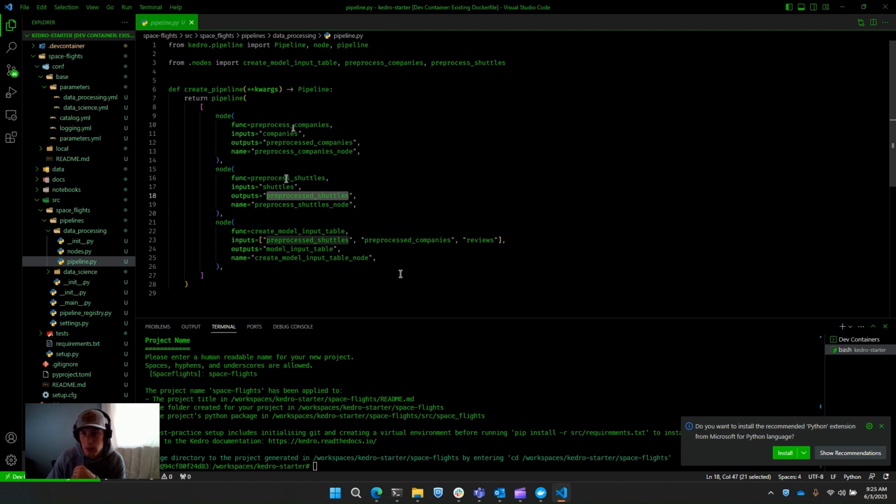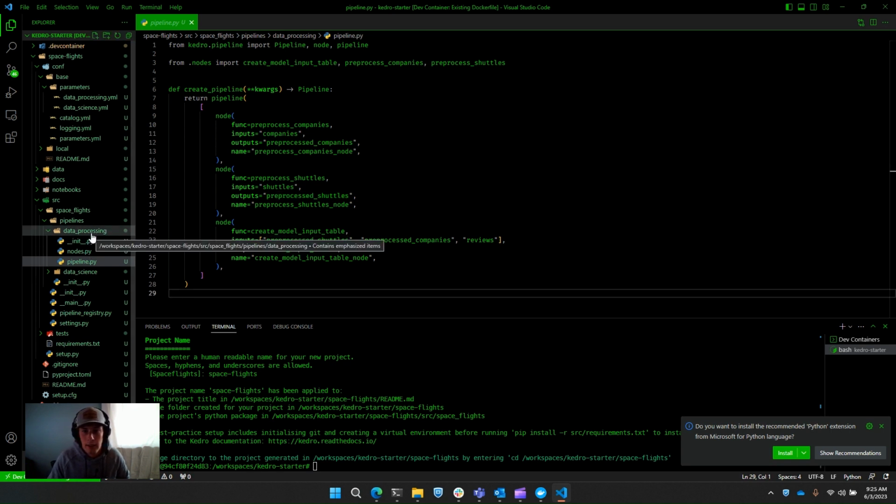Since these two nodes are not reliant on each other, Kedro will actually run them in parallel if you state it when you do your Kedro run CLI, and I'll show you guys how to run these in parallel as well.